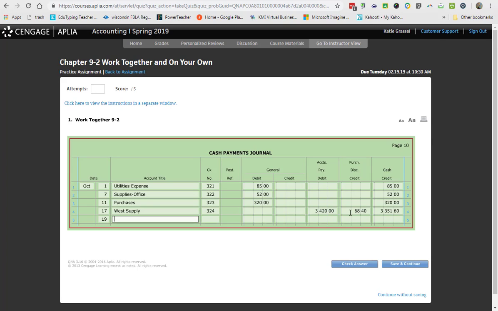Okay, the 19th, paid cash on account to Quill Forest Products covering purchase invoice 182 for $4,380. No discount was offered. So we have a bill for $4,380, and we're going to pay the bill for $4,380. So my account title doesn't say Accounts Payable Quill Forest. It's just going to say Quill Forest Products for check number 325. I have to put under the Accounts Payable column $4,380. No discount, so cash credit of $4,380.